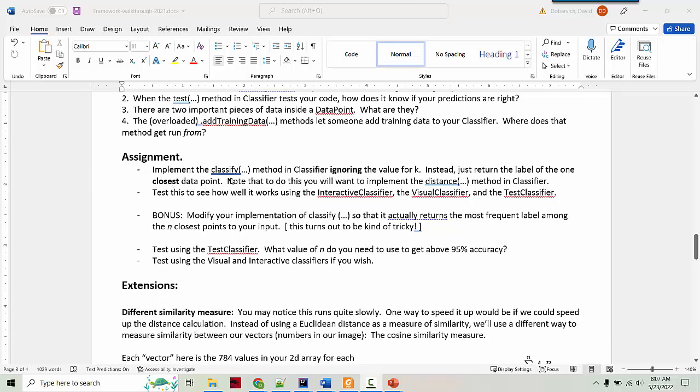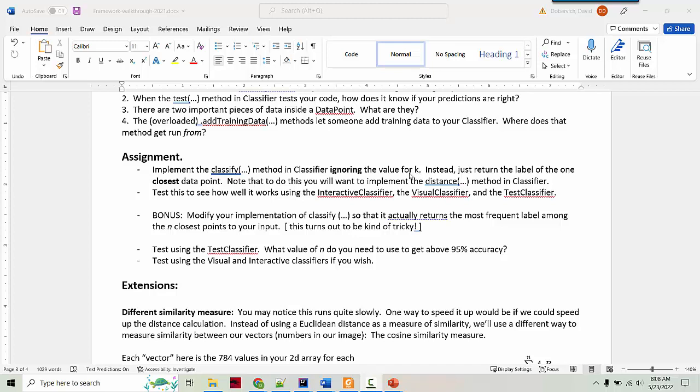To implement classify, you're going to start by ignoring the k value. The k value is how many points you get that are the closest to the uncategorized input point. And it's among those that you would take your majority vote of their labels to see which the real answer should be. Initially, let's just say k equals 1.